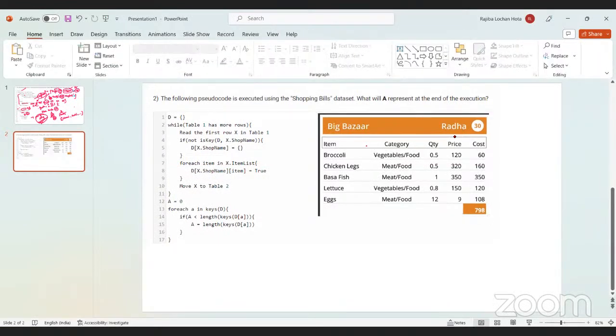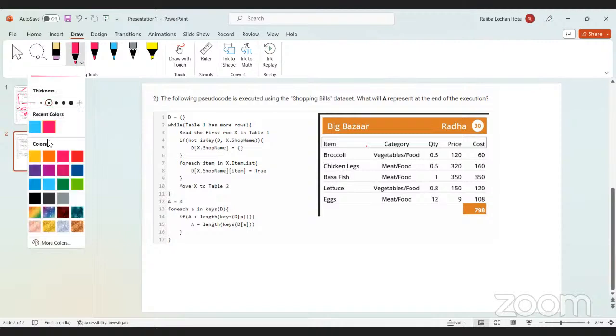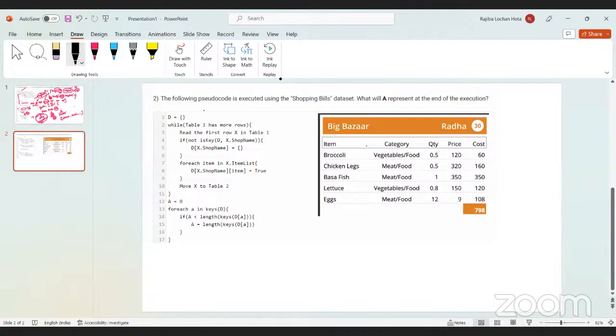So we are executing this on the shopping bills data set, and what will A represent here?